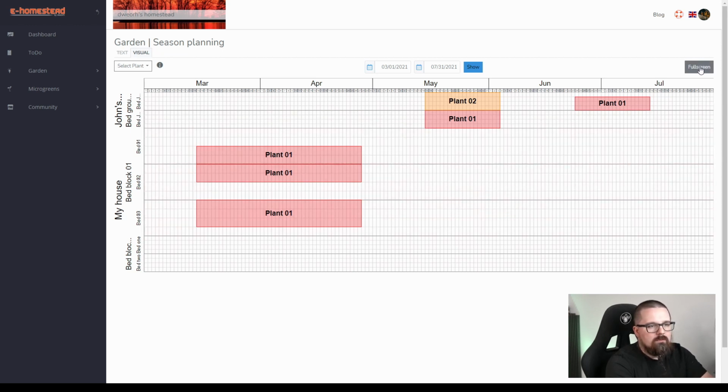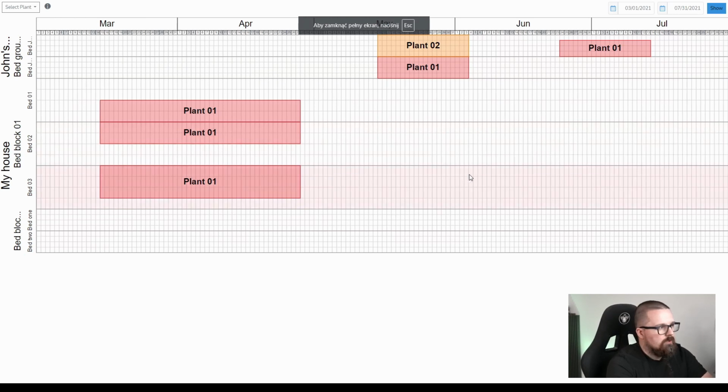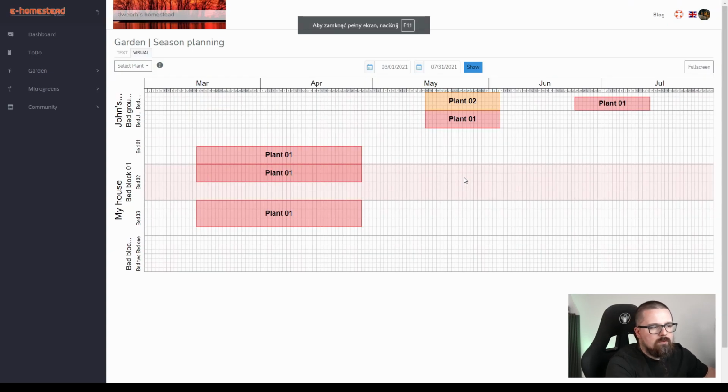Here you can also have full screen, so you can work on a full screen. On Windows, press Escape to close full screen. On macOS, you will see a full screen button, so you can click it again to go back to the normal mode. So that's how the designing looks in BASIC.